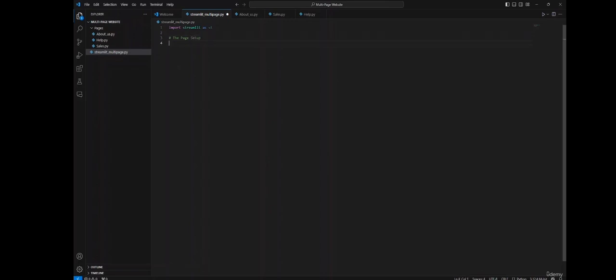Let's click on enter. I will type about_page is equal to st.page, and now let's open parenthesis and click on enter.